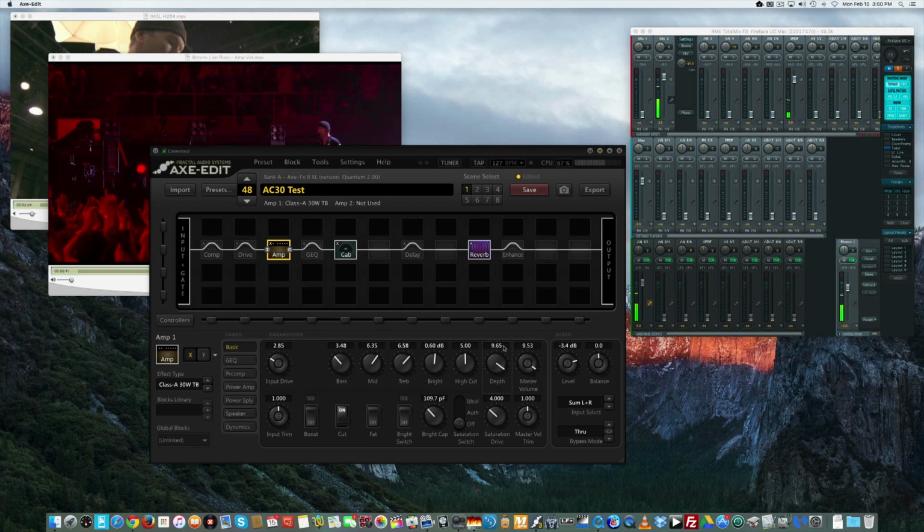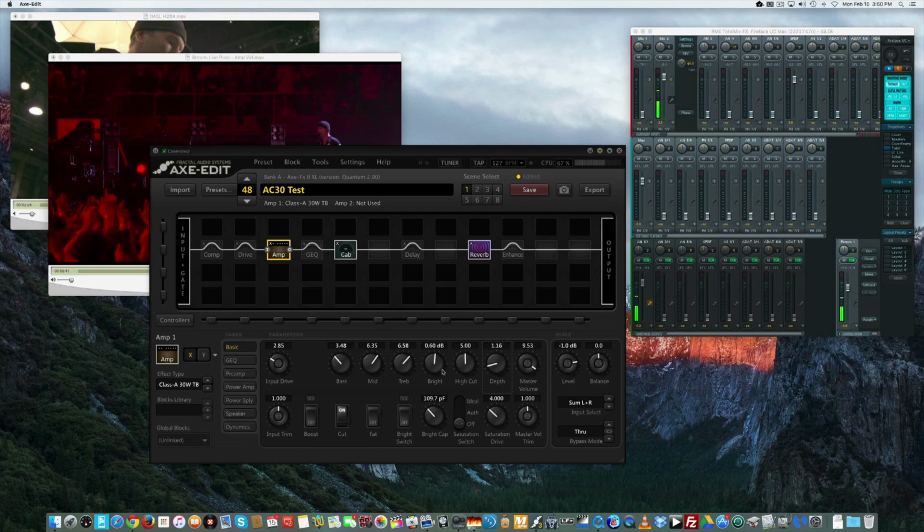I think depth kind of muddied things a little bit. So I don't know, that one doesn't seem to do as much. Let's play an E chord. I'm gonna bring the level up here so hopefully you guys can hear this okay. I don't need to know what it does, I'm just using my ears. Trust your ears.